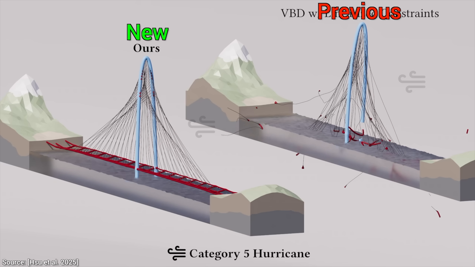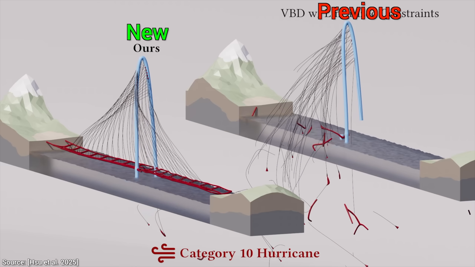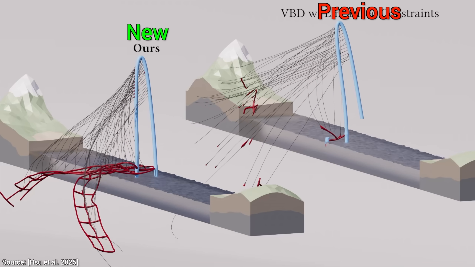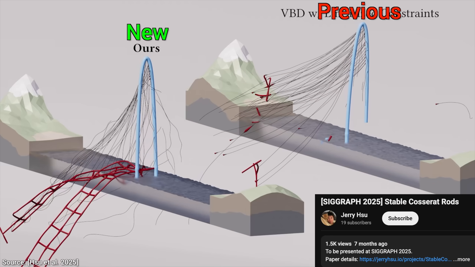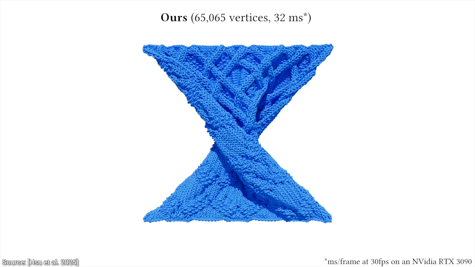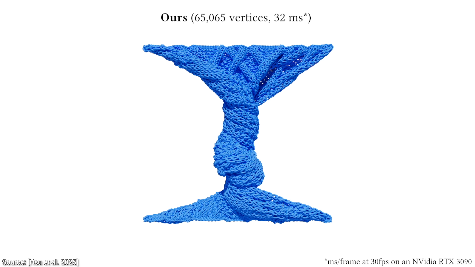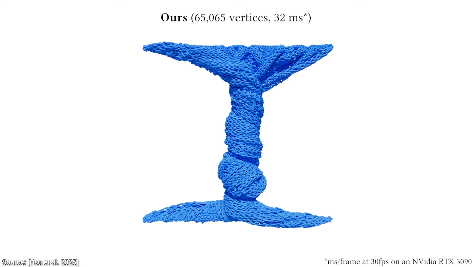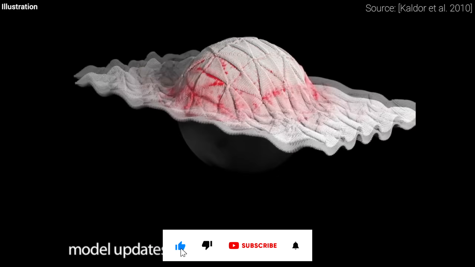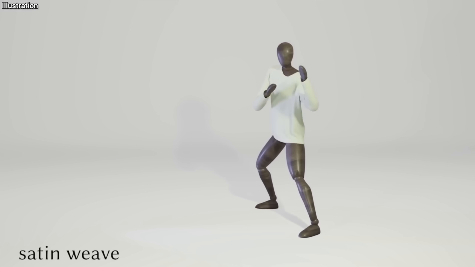Scientists give this technique away for free for the benefit of humanity — source code is also available. What a time to be alive! It just breaks my heart to see a masterpiece like this sitting at just 1500 views. These papers are truly like endangered species; I'm trying my best to save them because nobody else is doing it. The YouTube algorithm often leaves these videos in the dust. But we do it because this science is beautiful and it deserves to be seen. If you wish to help us out, subscribe, hit the bell, and leave a really kind comment, and the algorithm will give more of this good stuff to you.